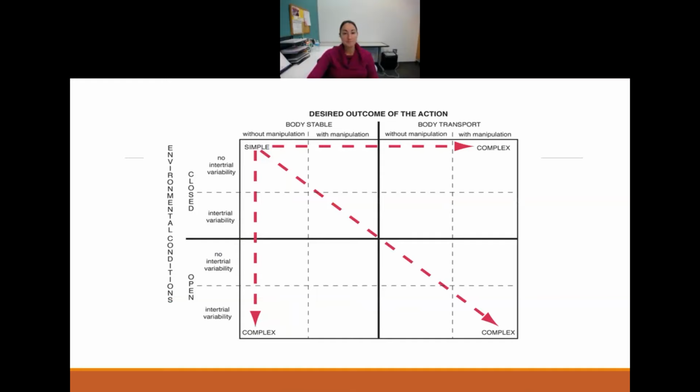All right, desired outcome of action. So this is environmental condition. This is the outcome. So this is a chart we use to help us progress activities, and we'll probably work on this some in lab because it'll be easier to understand. There's two types of environment, closed versus open. I go into some of this in the future slides, so hold on.